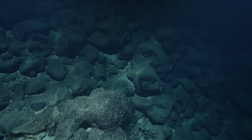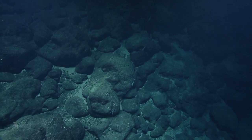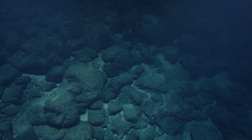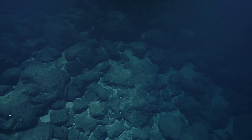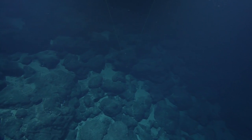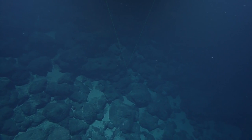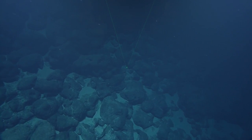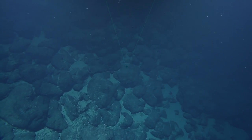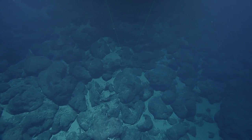We're starting to switch up here, but one last question for me. There seem to be a lot of eels or long-bodied fish. Is there an evolutionary benefit for that sort of body type at this depth? Absolutely. So having that long eel-like body form is very advantageous to saving energy while swimming. So life down here in the deep sea is relatively slow. You never know when your next meal is going to be, so it's good to conserve energy. So that's why a lot of the fish that we're seeing have that long eel-like body form, because that's the most efficient way to swim.